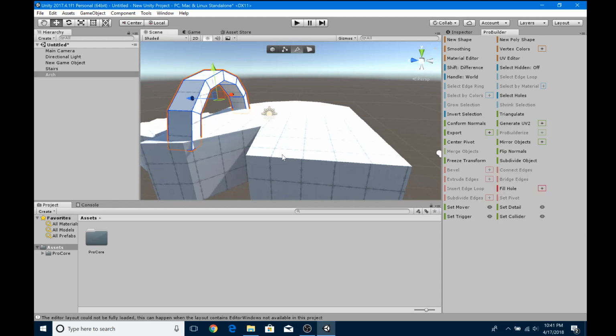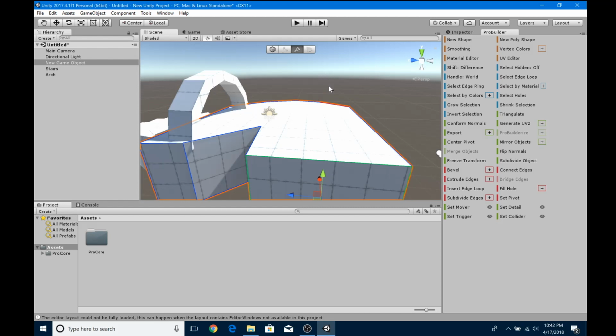And one of the really cool things is if we find that what we're doing is kind of cool and we want to make some changes that are not available in ProBuilder, say there's maybe a functionality that Maya has that ProBuilder doesn't have or something like that, you can select your object and you can export it. So you can export it back out to a file format that Maya can handle and can modify. So that's pretty cool.